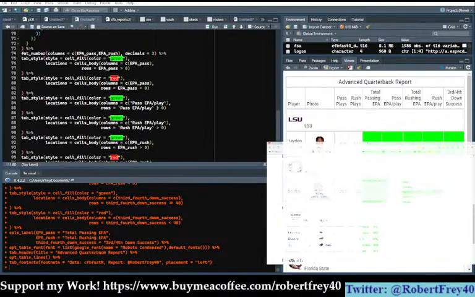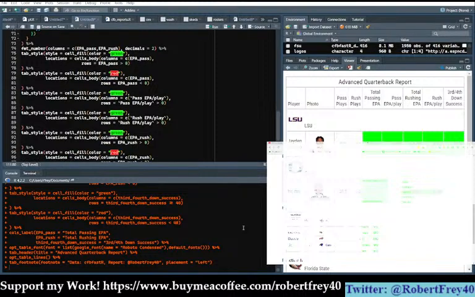And instead of styling it, I think it might be better just to do a color scale, to be honest. So, let's do GT column color scale.